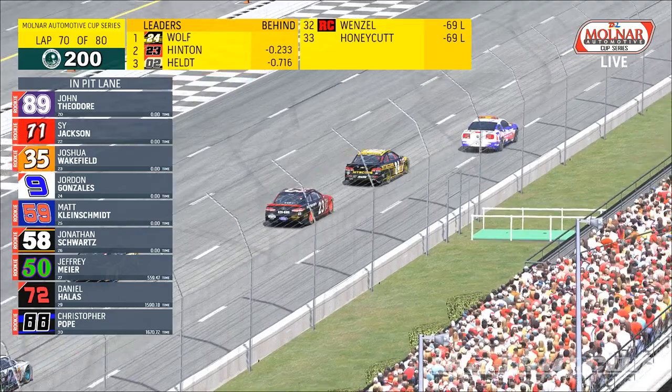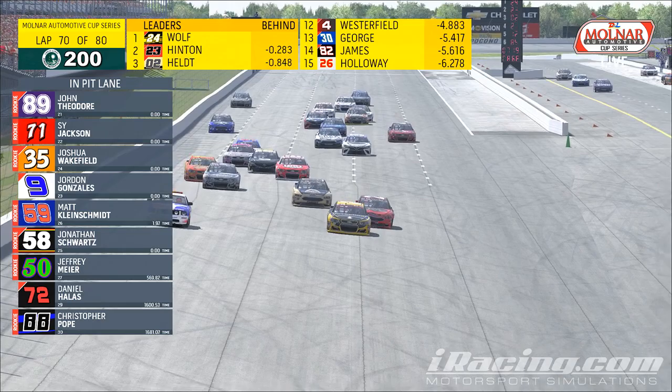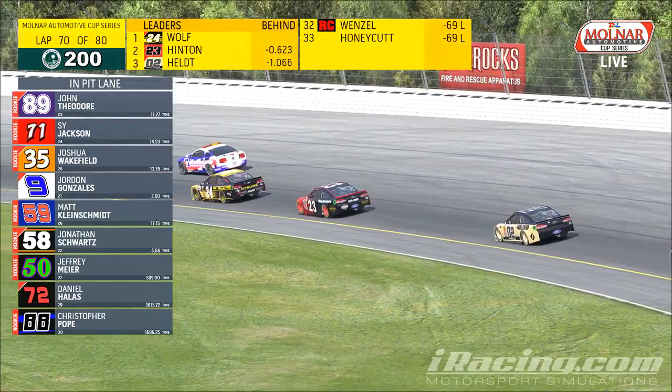He's got to have, I would guess, based on iRacing time, 30 to 45 seconds of repairs at least on the front end of that car. Yeah, that's a pretty big mashup, actually. He's got a lot more damage than if you look at Schwartz. Schwartz just has that little, you can knock that down probably in 20 seconds. That'll be fine. He won't go down a lap. I think Schwartz can easily salvage a good point stay out of this. I think he could actually find himself creeping inside the top 10 if we get green flags here.